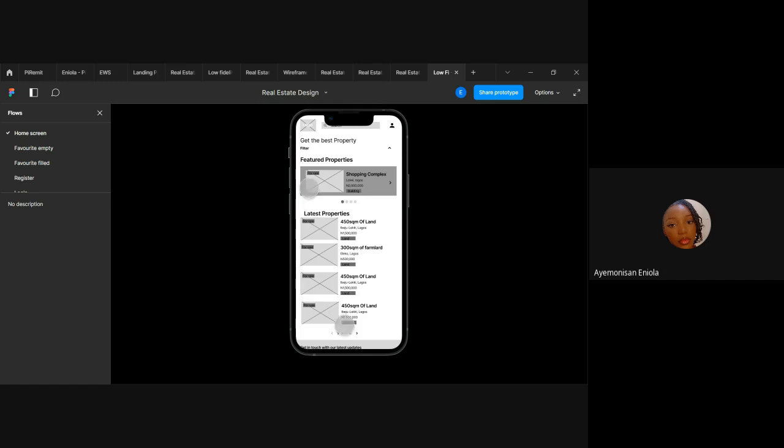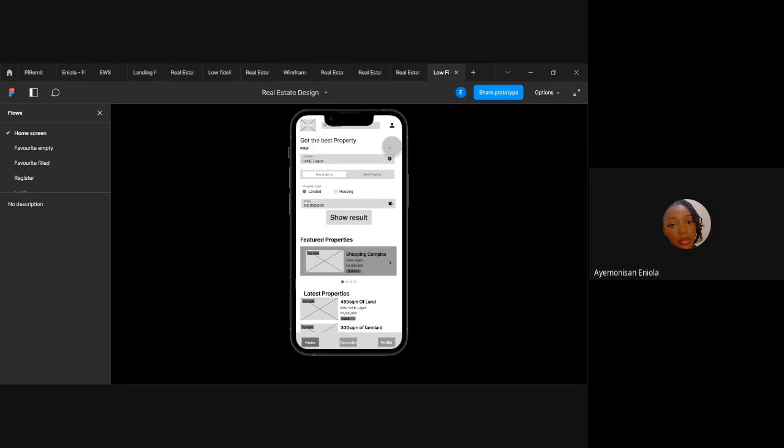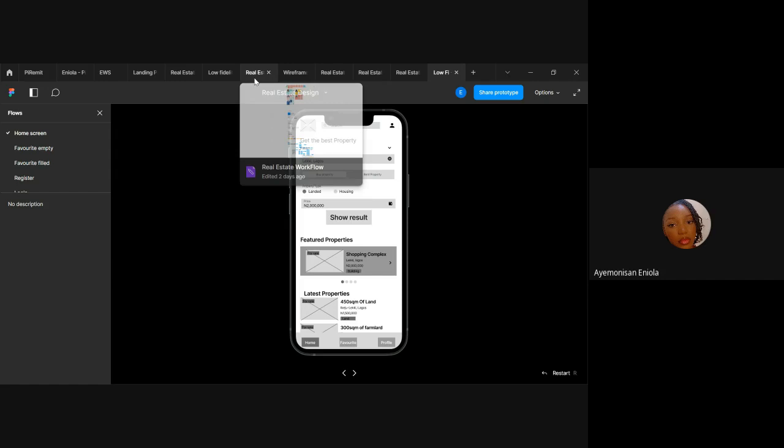So it says, get the best property. Remember that we did the filter. If you click on it, can you see? No, did I do the filter? I did not connect this filter back, so if I click on it, it will not show. Do you understand what I'm saying? I only connected the filter to when it dropped down. I didn't connect it back. So even if I want to cancel this filter, it will not work because I did not connect it.